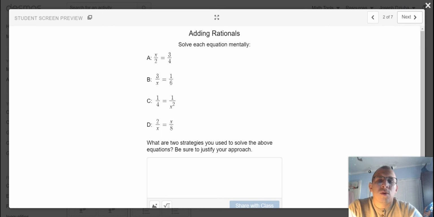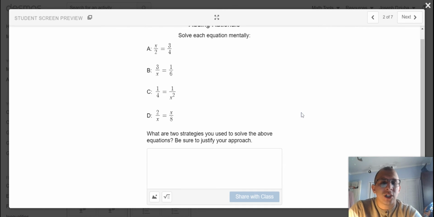So here in our warm-up, you have four different equations. Just walk through them mentally. No need to actually write down any type of answers. I'm just interested in starting some conversation amongst you and your peers about different strategies and approaches that you use to solve these. There's a pretty common one that you'll probably reference from your time eons ago when dinosaurs roamed the earth and you learned how to solve these type of proportions.